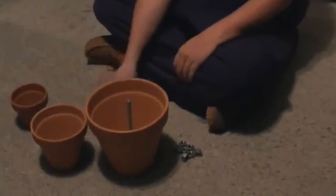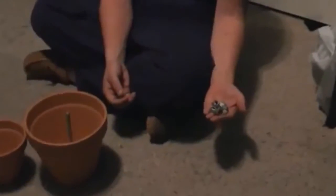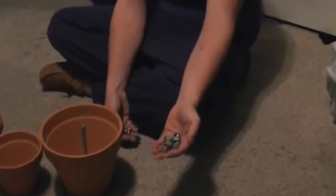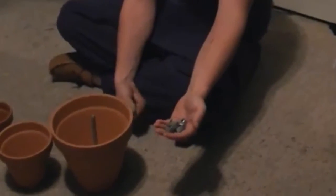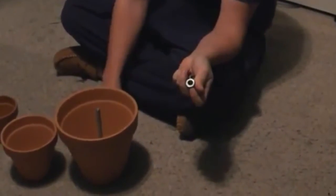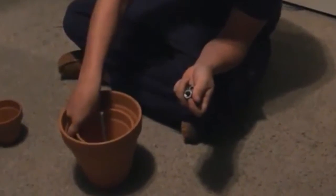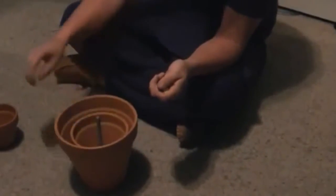Here we have two different sizes of bolts. This one is only used to store heat — it doesn't tighten anything, it just slides on really easily. The first prototype we made didn't have nearly enough metal in it. The more metal you have, the more there is to get really hot from your candle. So smaller pots and more metal is the key. Now we put down one big fatty bowl, put down another washer, make sure it's nice and pretty in there, and set our middle pot in there. Washer, bolt, washer, baby pot.